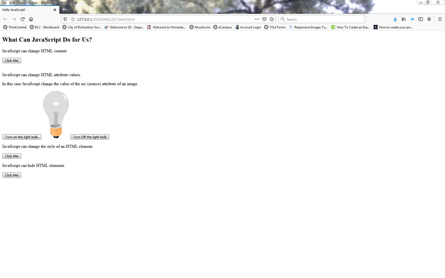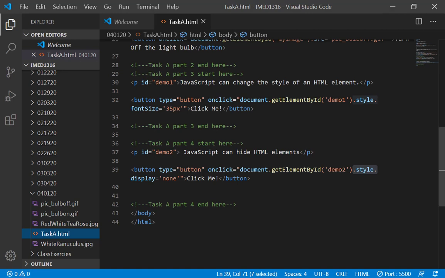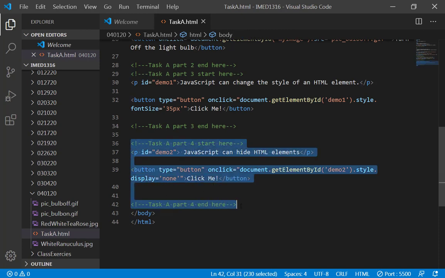So in the last part of this video, the part you're going to look at is this code right here. Do you see where it says display, and I have you set it equal to a single apostrophe is none? So what if you take the same part, everything that you have right here? You see from line 36 to line 42 I have right here? I'm going to copy that.